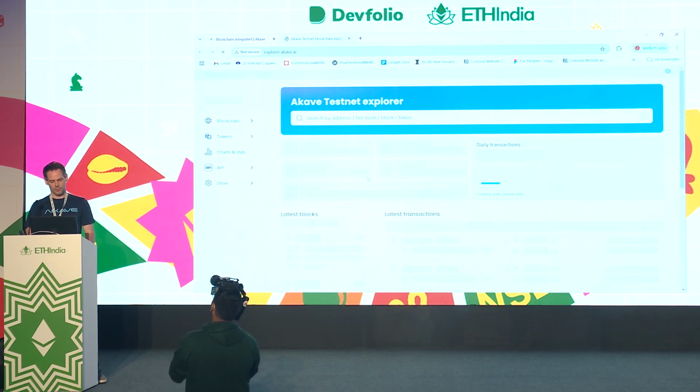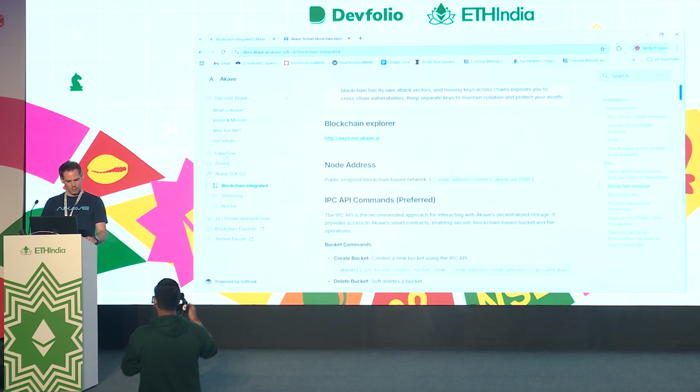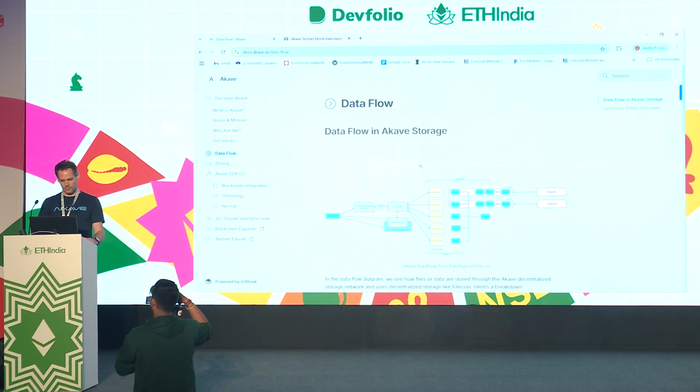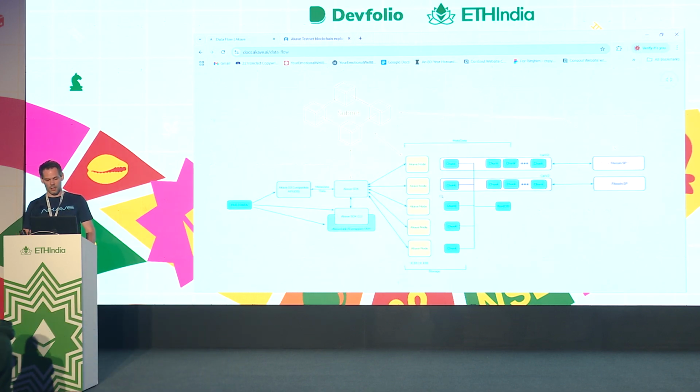To give you some information around, let me check here. Open this data flow for a second. As you can see here, this is the data flow on the Akave side, where you can see that data that comes in through any of our easy to use interfaces will get broken down into chunks. And then what we basically do is we calculate a Merkle tree hash out of that and derive the root CID, so you can access it that way directly. And all that information gets stored on our infrastructure on the blockchain.